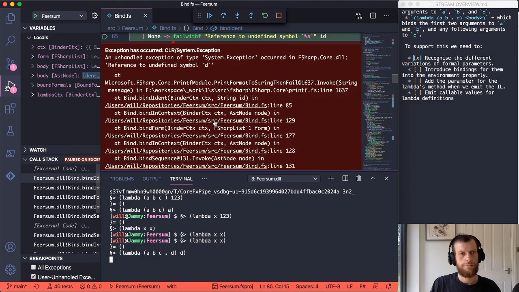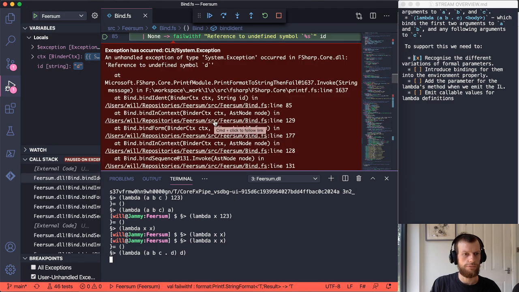Trust it now. Ah, I should not have trusted it. We are not adding a reference to the symbol D. Why did that happen?